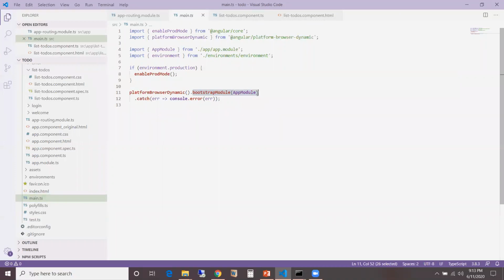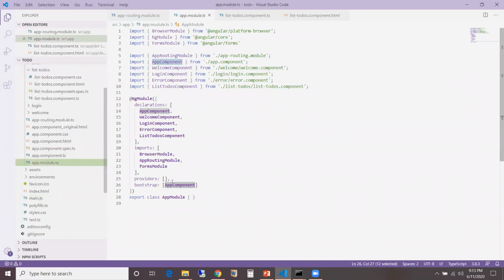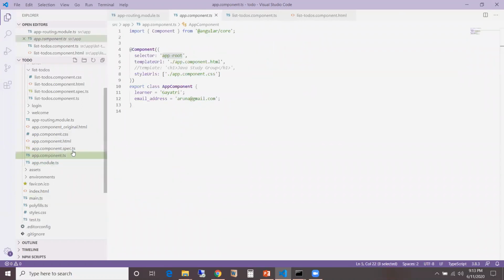it bootstraps by calling app.module. That means main.ts calls app module. So if we go to app module, it in turn calls app component because it is bootstrapping by app component. And if we go to app component.ts, its selector is app-root.